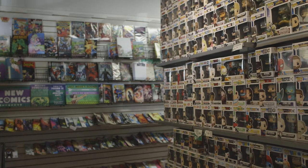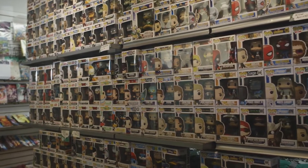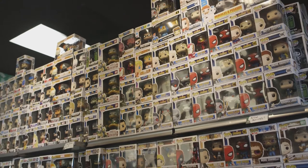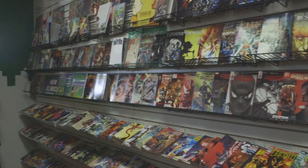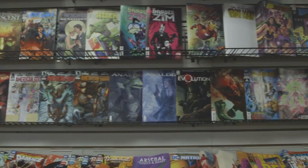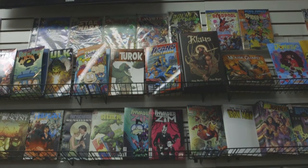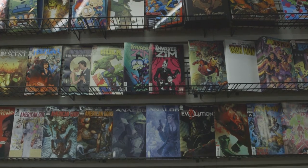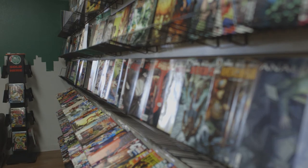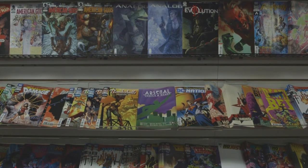Across from the register is the New Comics Wall, and on our way to the New Comics Wall we have our Funko Pop figures. We strive to make sure they're more in the realm of comic books and superheroes, but of course we dive into other elements because we know fandom is a wonderful big thing. Here on the New Comics Wall we have it separated two ways: this week's comics, and then everything from the last month. Both sections are alphabetical, and each comic is displayed as well as possible that space permits. The new comics are all laid out cover to cover, but for last month's books there's only so much room, so there is some overlap, but we always make sure the title and issue number is shown.